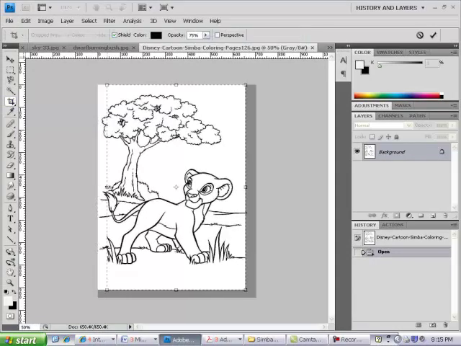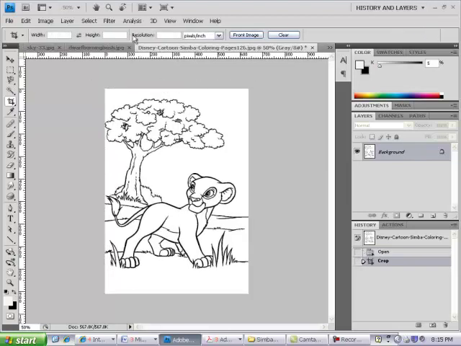What I'm wanting to do is to make sure that this back grass line goes from edge to edge. Still want to keep as much of the sky and as much of the grass's bottom as possible. I like that selection, so I'm going to go ahead and press the check mark.